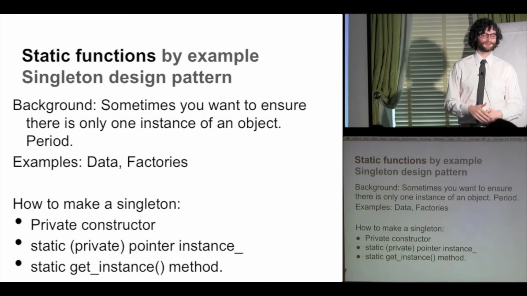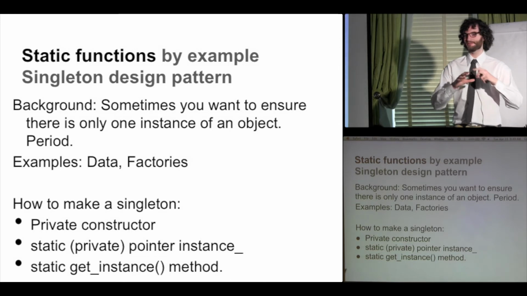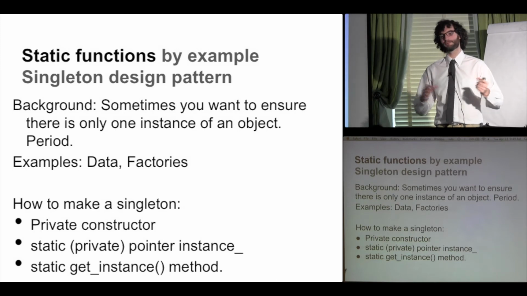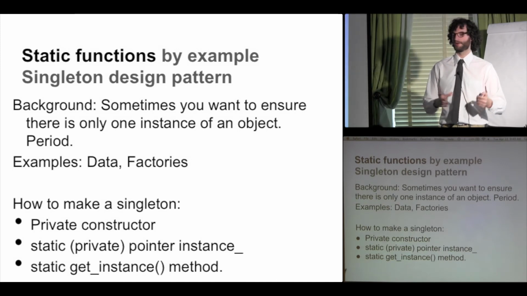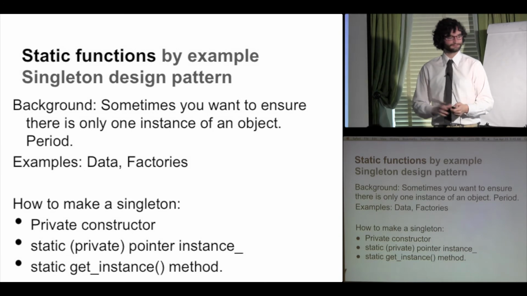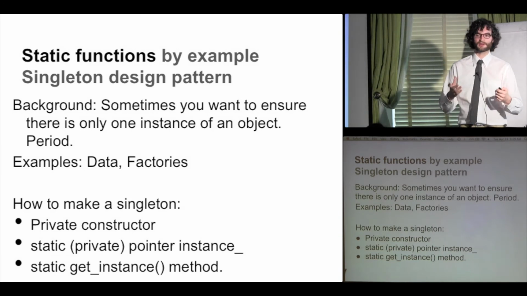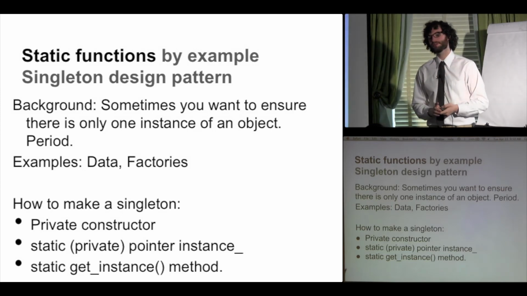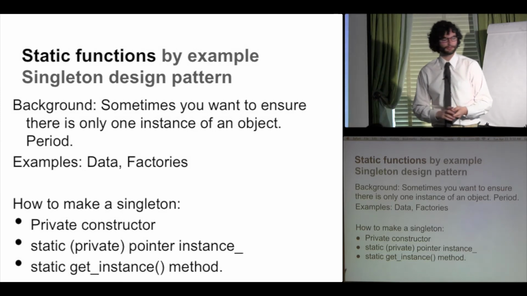Sometimes you'd like to make sure there's only one instance of an object, and it's impossible to make a second one. The job distributor is a good example of this. You wouldn't want to have a whole bunch of different job distributors spawning in a single simulation, just the one. Same with factories. You wouldn't want to say, which factory do I go to? You want there to be one factory to get a mover out of, for example.